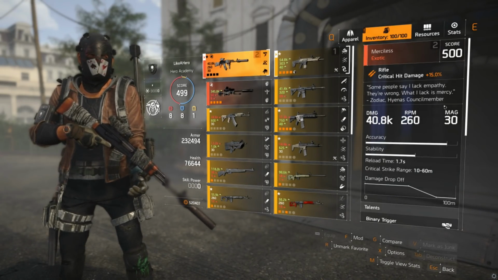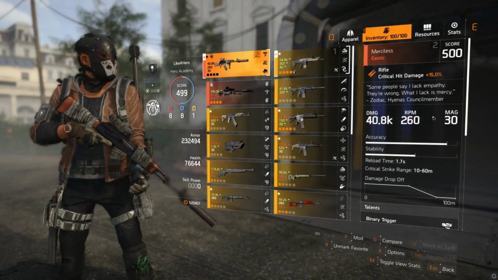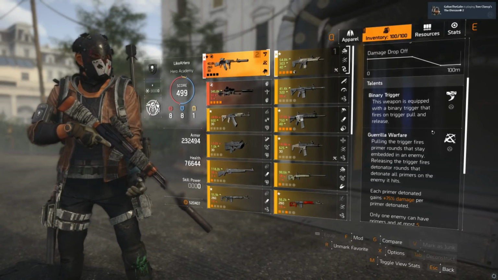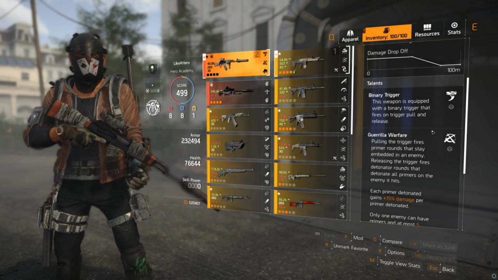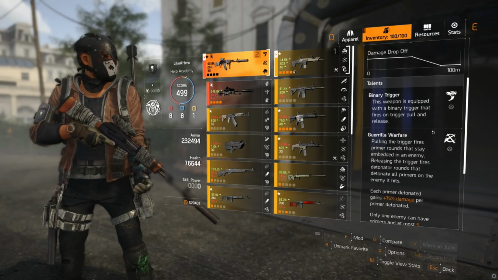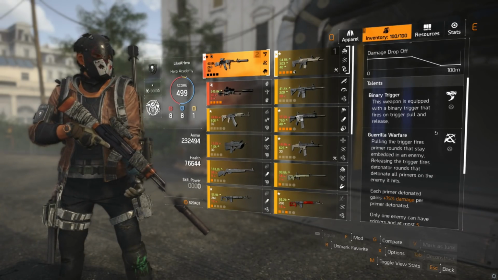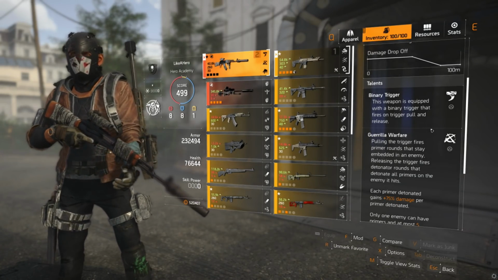We'll just go over the talents on the gun itself. Again, it is a binary trigger rifle. Binary means that this weapon will fire a shot on trigger pull and on trigger release. So for one left mouse click, pressing and letting go of that click, it's going to fire 2 shots, and on a controller, on console, it's the same thing. It works both ways. On trigger pull and trigger release, a bullet is fired.